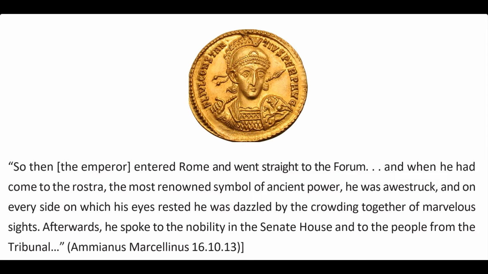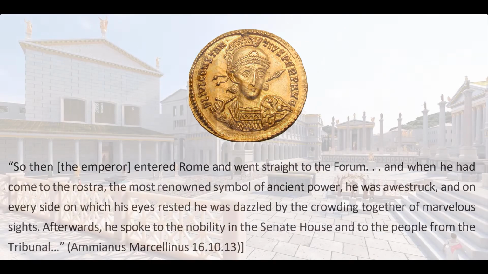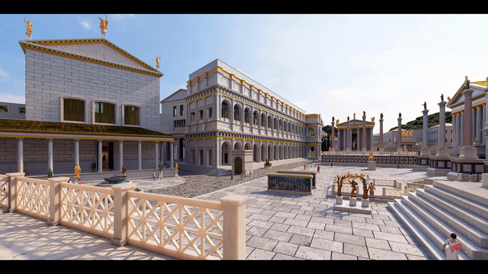So, we learn from this precious passage that the first thing Constantius did upon touring Rome was to go to the Roman Forum, and the first thing he did in the Forum was to mount the rostra, which, by the way, we think was the original Caesarean rostra, to take in the awesome monuments packed in and around the city's ancient central square. This slide shows you the view he will have had looking toward the east.